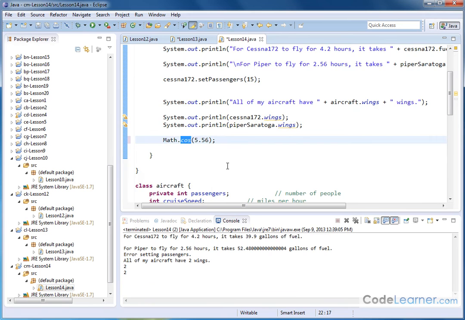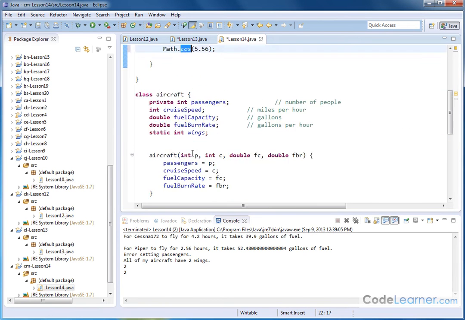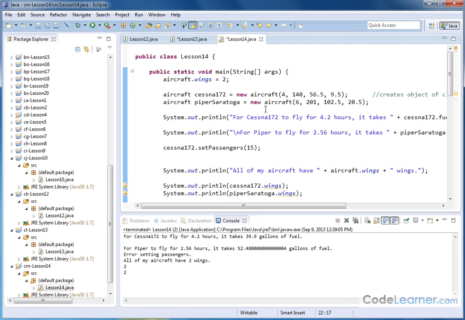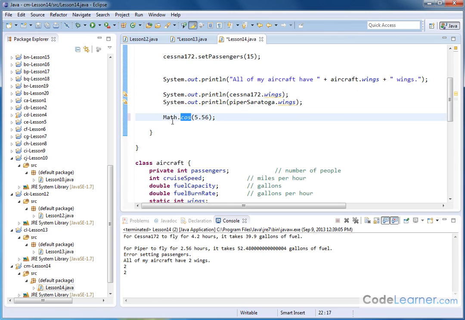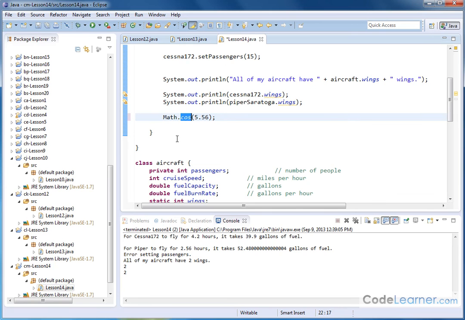It's really all self-consistent. In this aircraft example we've been doing, we made an aircraft class, and then we had to create some objects. After we created some objects, we could access the variables and the methods and use them. But here we have a Math class, and we haven't created any objects. So how are we able to use the method inside of the Math class? The answer is this method is tagged as static. That means I can use this method even if no objects are created.